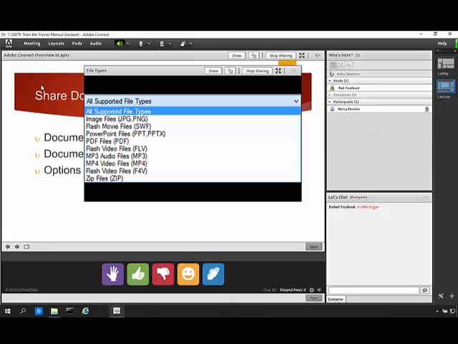Both flavors of PowerPoint are available. There are image files, JPEG and PNG. One of the things that I miss in the whiteboard is the ability to paste images or graphics into the whiteboard. That's something you cannot do, but you can open up an image file directly. You'll see in there there's also a zip file option. We will talk about some add-ins a little bit later, but that's what the zip there is about.